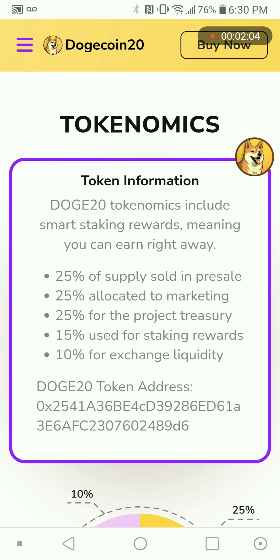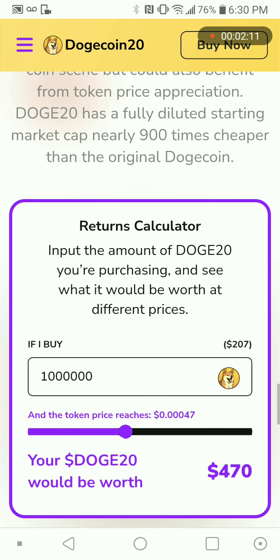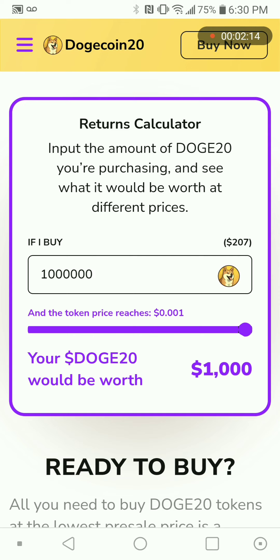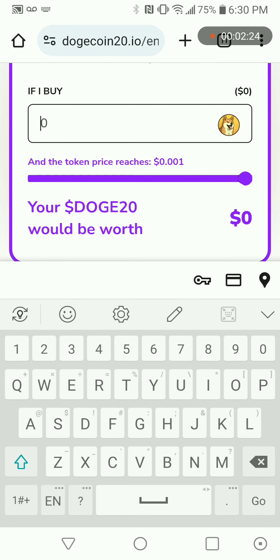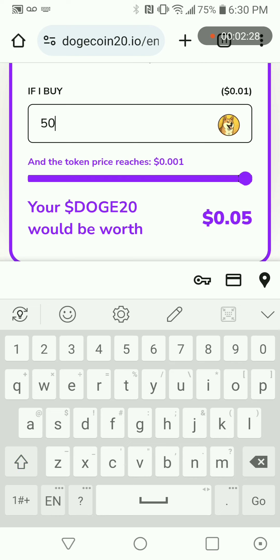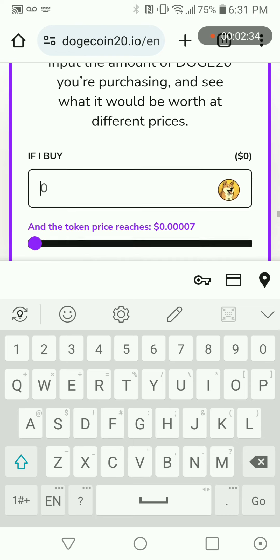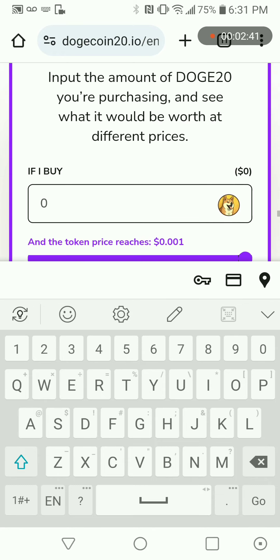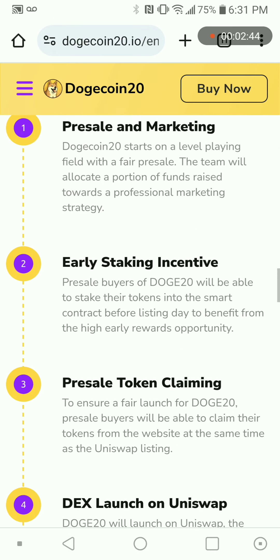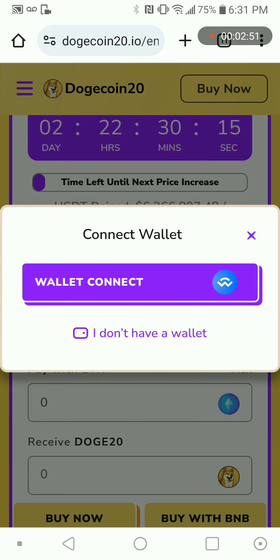You need Ethereum or USDT. I don't know much about all the details, but we can tell you how much you will get when it launches on the exchange. In the swap you will see. Anyway, I already bought myself — this is how you can buy: when you click here it will tell you to connect your wallet.